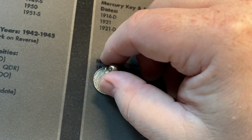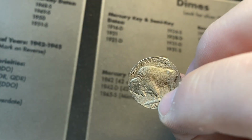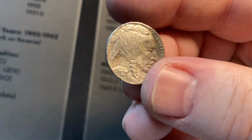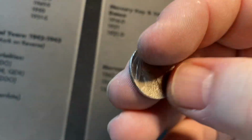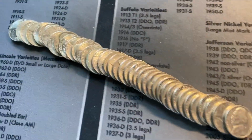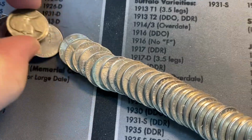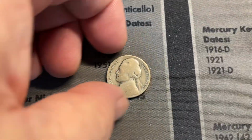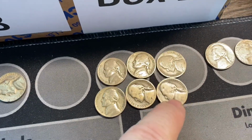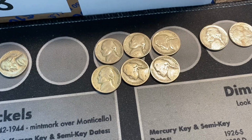Well, it's not magnetic. I mean, this is either a genuine Buffalo nickel that's been just blasted away. It weighs almost nothing, to be honest. What a weird find. A collector's roll 36, and yes, another silver nickel, our sixth one, 1945 Philadelphia. Wow, outstanding. Maybe the best box for silver nickels I've ever had.